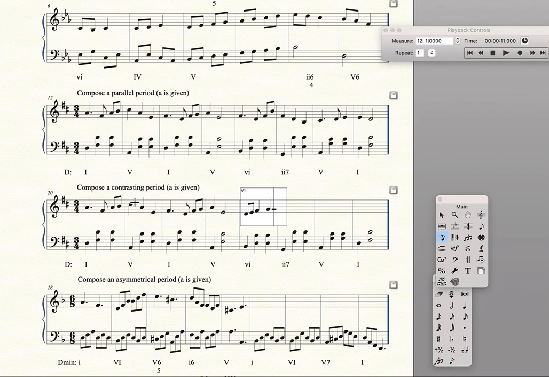And again, we probably want to get away from this quarter note thing going on here. So already our contour is different, but mostly our rhythm identity is different. So, and I'm just going to go up. And then we can rise or we can fall. We could keep going.